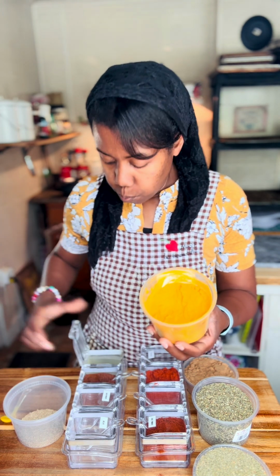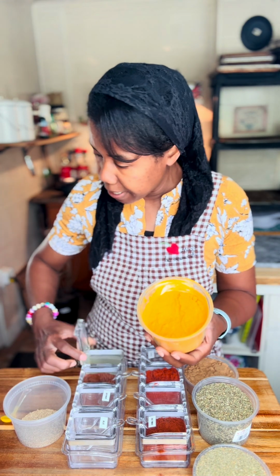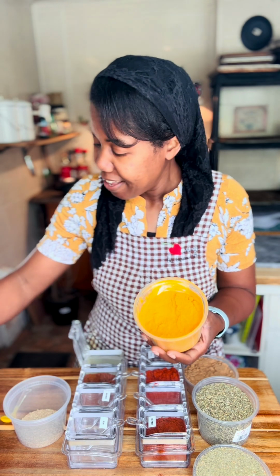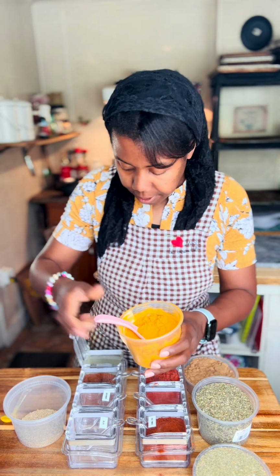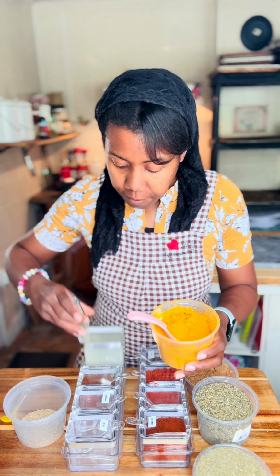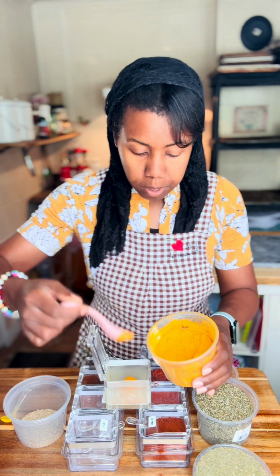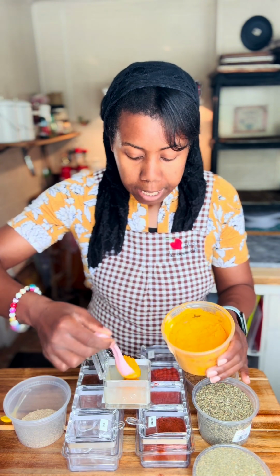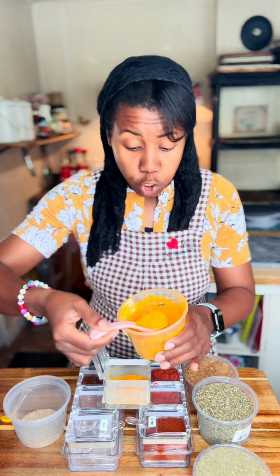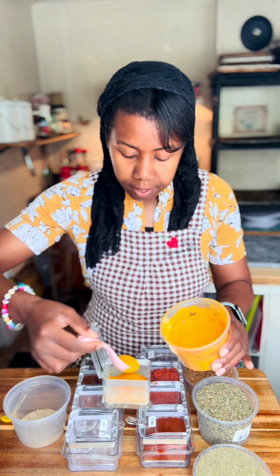Obviously my little spice jar, if I let it sit out, it probably will turn, but I doubt it'll be clear again. But that is why you devote turmeric things to turmeric. Now I'm going to go ahead and refill this. And I'm actually going to be careful because I don't care to set everything that I own out in the sunlight today. So I'm just going to be a little bit more careful with this one. Turmeric is a spice that unless you use a ton of it, you probably don't need to buy this, but every so often.